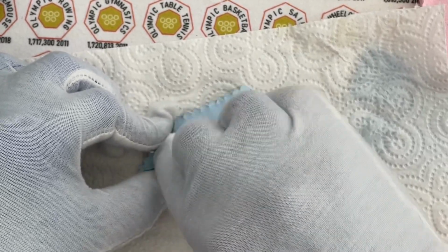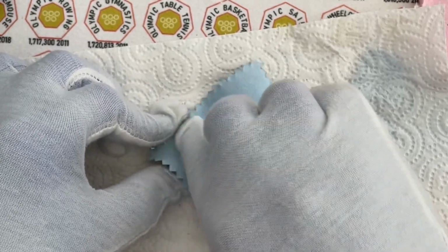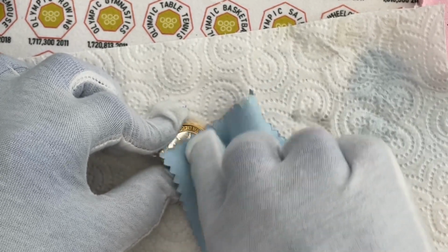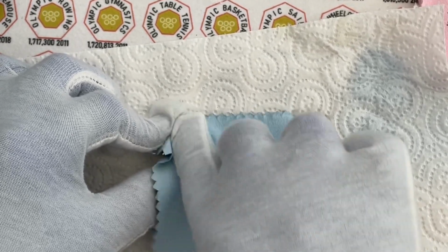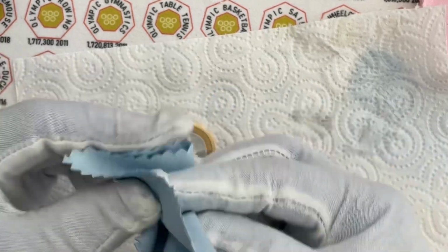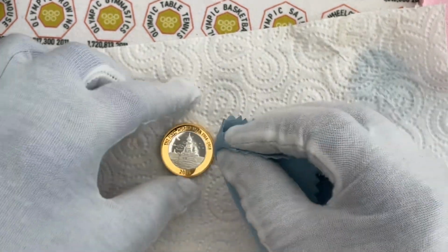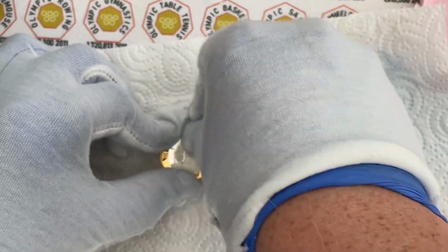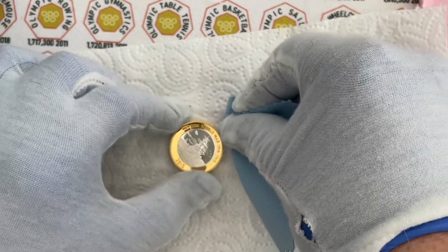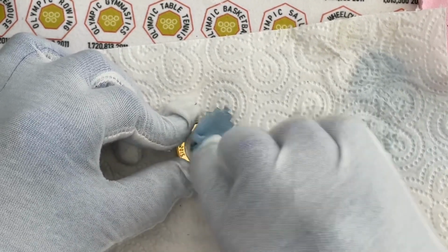See if we can get that toning off without dipping it in the silver polish. I suppose it'll be a bit of an anti-climax if I don't put it in the silver polish, and it all just comes off with this cloth. So, some black coming off there. Let's call it oxidization, where the oxygen's got to the silver content. I think that's what's causing the black, and of course my greasy thumbprint as well.